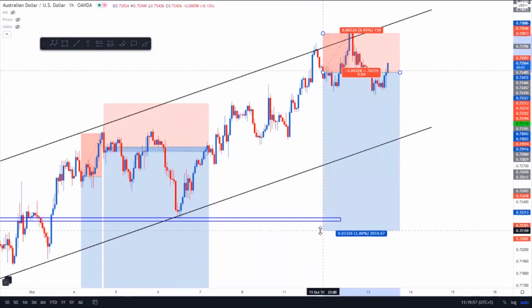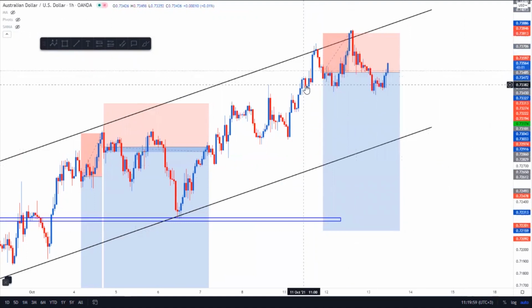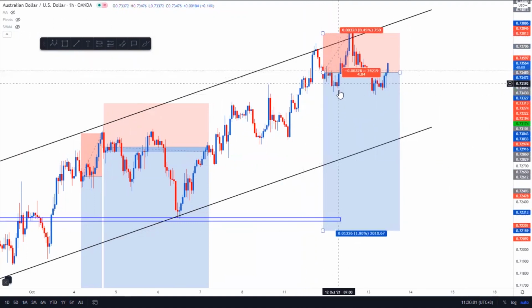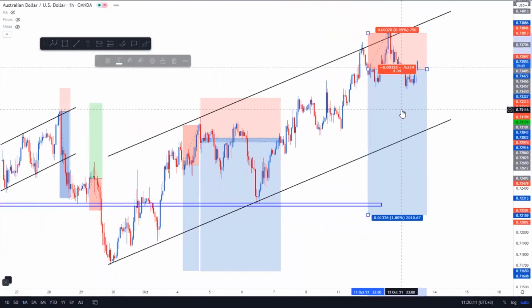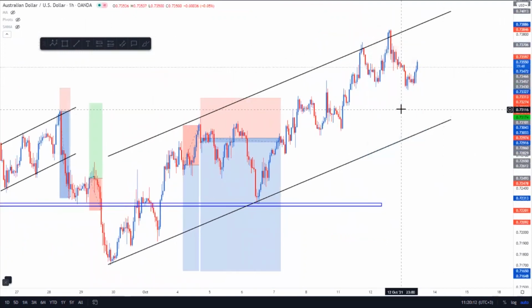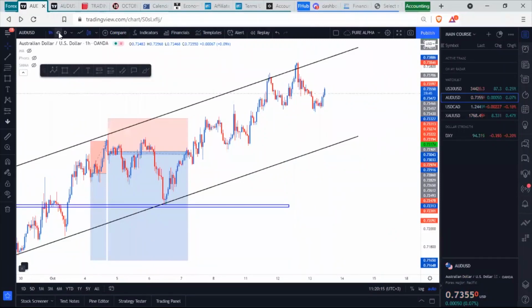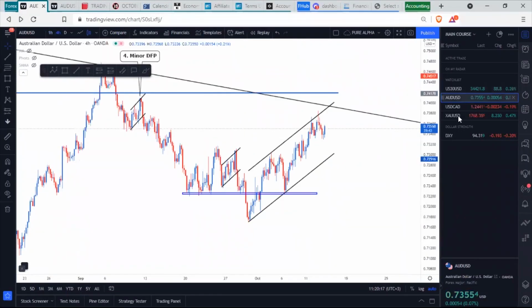I was looking to see if market can come further low. Market stopped me out. It went towards my direction just a bit, and then I got stopped out early, later on in the day. I think that was during New York, so I think around 12. Yeah, so that's what I had on that one. So I'm watching to see what market is going to form later on. Apart from that, I'm looking at gold.